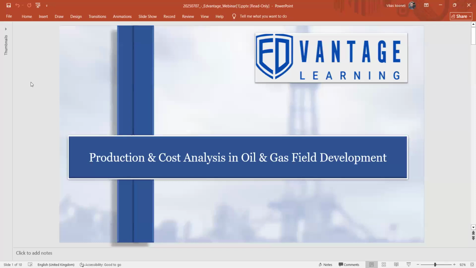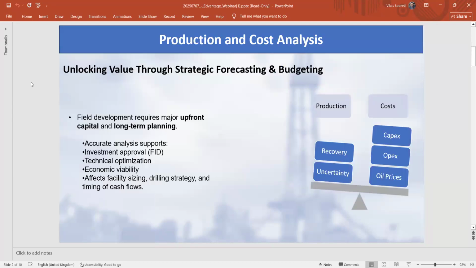What is the trigger here? There are two triggers. One is your production, and one is the oil price. If both are balancing in the right manner, then yeah, we can go for production. But if you're spending a lot of money and only little hydrocarbons are being recovered, then you're in a situation where you're losing a lot of money and recovering very little, which, end of the day, will lead to a loss or bankruptcy, right? So these are a lot of things we would get over in future programs. But today we'll just go for an understanding of production and cost analysis, the basic elements of what we were discussing, right?